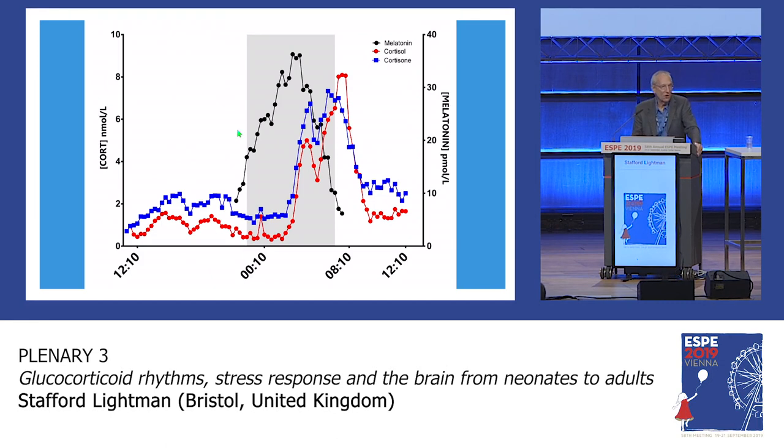And just to say, we can measure lots of things in this. I'm only going to show you a limited amount, just for interest. This is one subject, and we're measuring here cortisol and cortisone. And you'll see the cortisol and cortisone go up at about 3 in the morning. But in this one, we're actually measuring melatonin as well. We can actually measure the whole body metabolome in these small samples as well. So we can measure almost anything that you want. And these are in ambulatory people going about, going to work, going home, at home, whatever you want to do. You don't have to bring them into hospital.